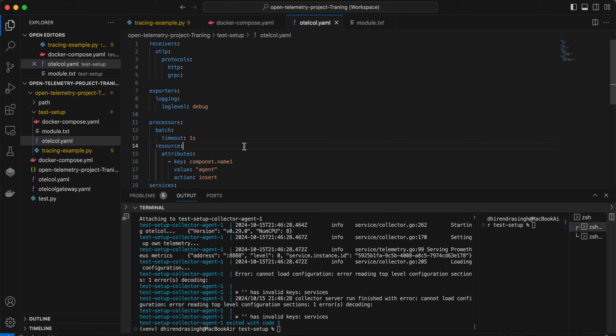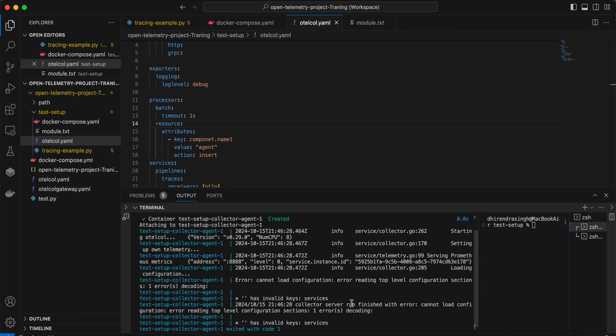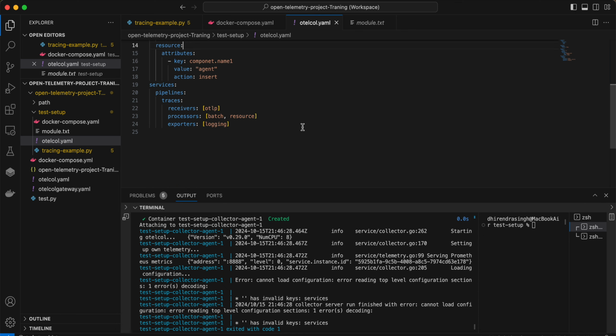And processor, the collector finished with cannot load, reading of the river, decoding, invalid key services, so it's not able to find services.